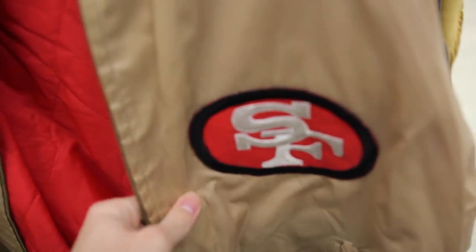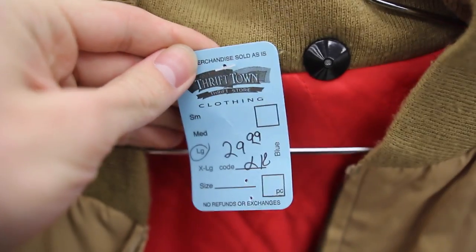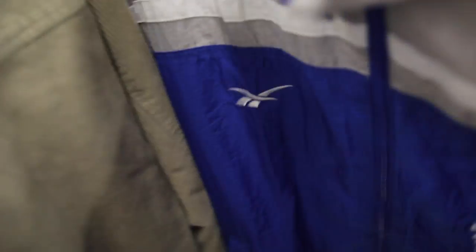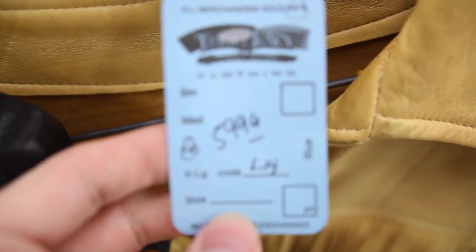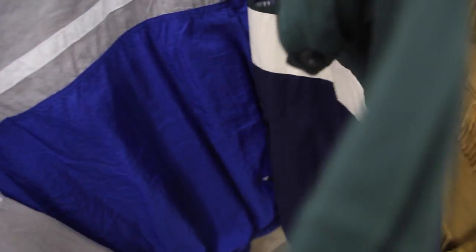I'm really surprised to see any 49ers gear in here that's not sold, but then I look at the price tag and I know why — they're trying to charge 30 bucks. 49ers on the back, it's not in horrible condition but not really great condition either, and for $30 it better be brand new with tags. Uh-oh, Air Force Falcons Reebok — look at this Western masterpiece right here, it's $60 though. I'm not normally a fan of Nautica but this jacket is sick.